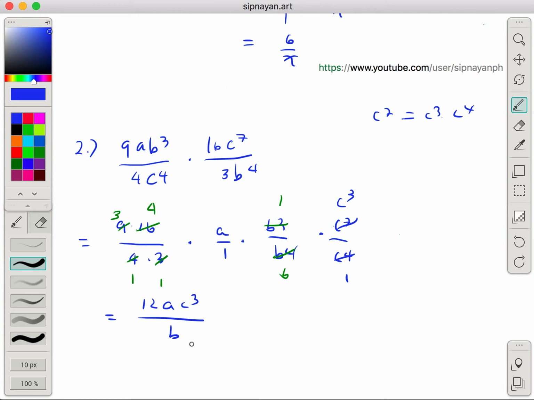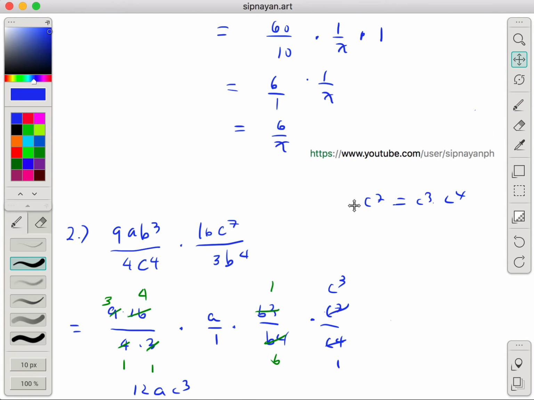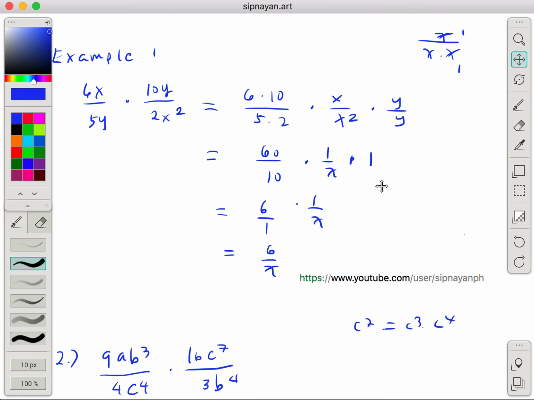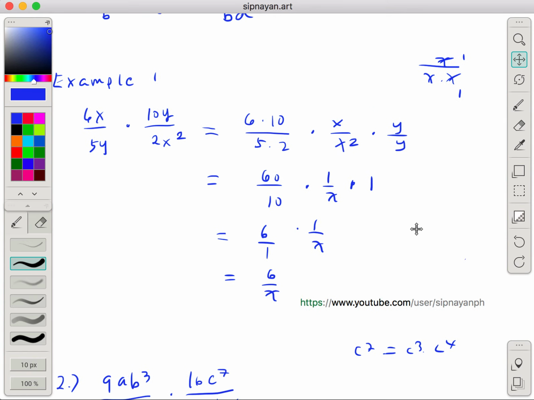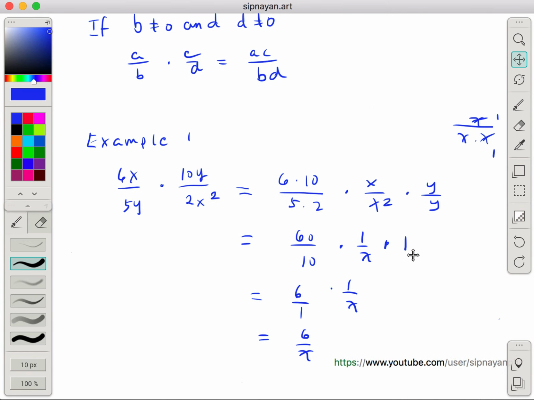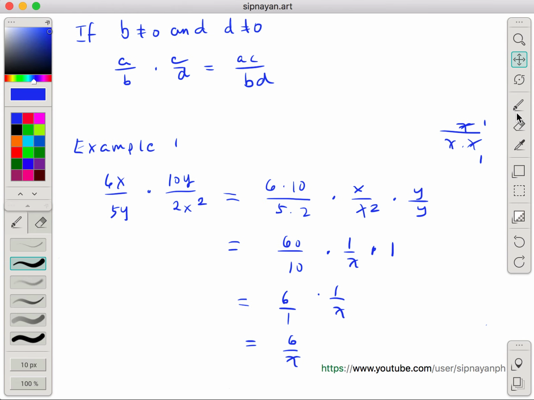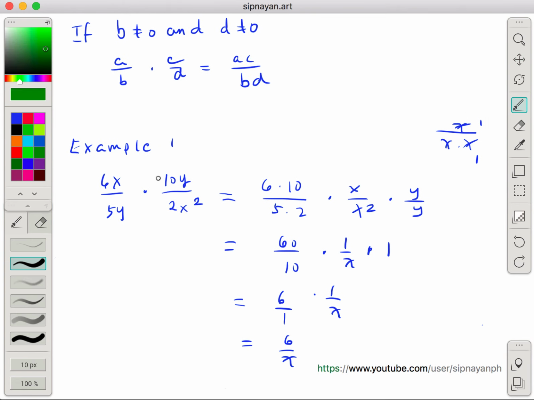Okay, now before we finish, you don't have to be as detailed as this, no? Once you have the technique, you can just take shortcuts, depending on whether your teacher asks for the detailed solution. But here, for example, we can already cancel. 10 and 5, we can cancel, no? Okay, 10 and 2 also work.